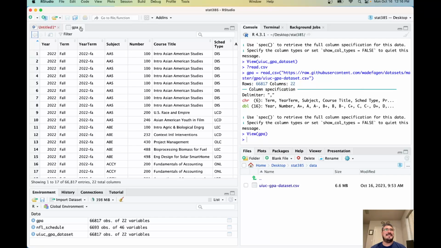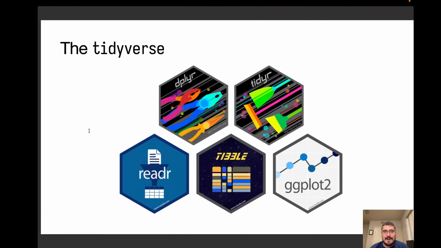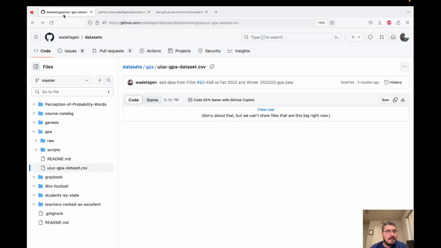I should highlight what this data set is. We just loaded it in three ways, and haven't really talked about it. I'm not going to do any mini data analysis on it, but this is a list of aggregate grading information for all of the classes that exist at UIUC. It's created by Professor Wade Fagan, so thank you, Wade, for creating this.